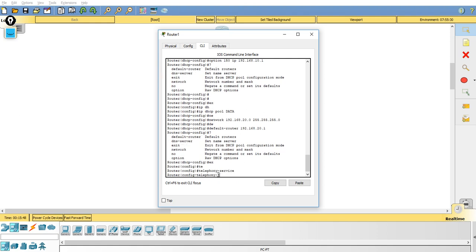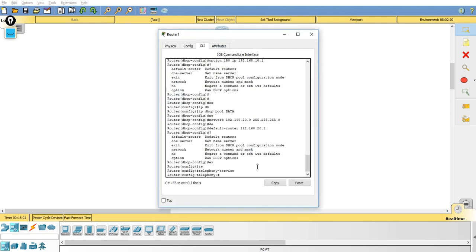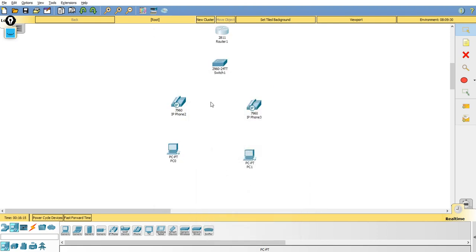Telephony, enter. Then we have to configure maximum directory numbers. Here I'm having a scenario of 2 phones, so I'm going to create 2 directories, each phone with its independent directory. Type in max-dn 2, directory number must be 2. Then we go ahead and type in maximum ephones. As you can see, currently we're having 2 phones, so the maximum ephones I'll still put in 2.